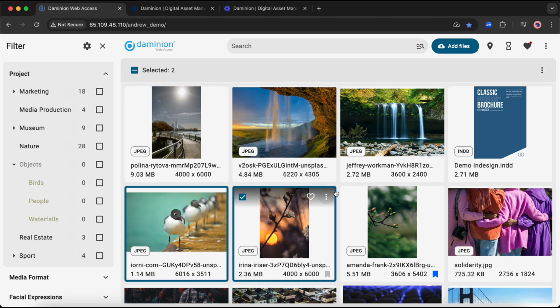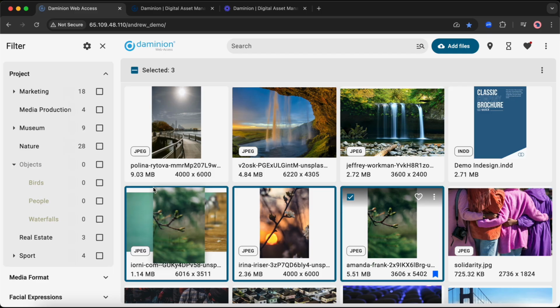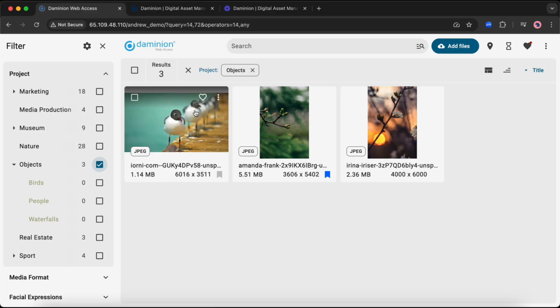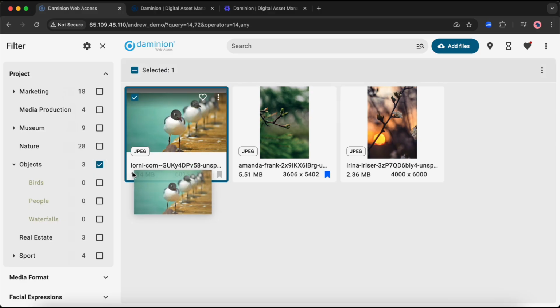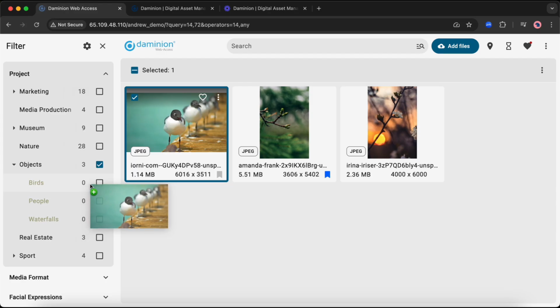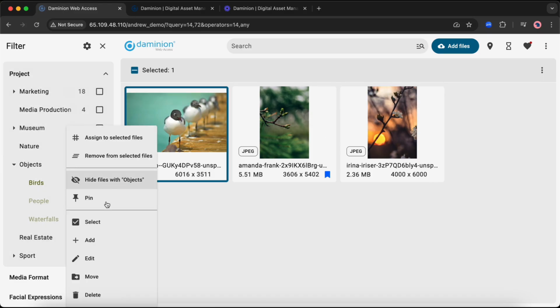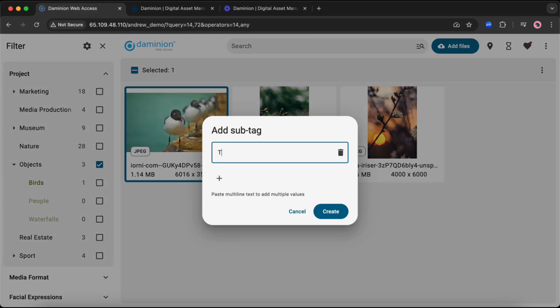So for example, we can select the files from this menu and add them to the objects. Once we did that, we can start working with those specifically and, for example, associate these particular files with all the subtags available in the menu. So for example, here we also have some of the assets with the trees. So let's proceed and add one artifact.